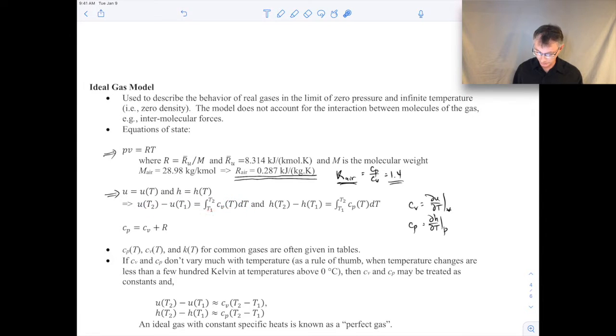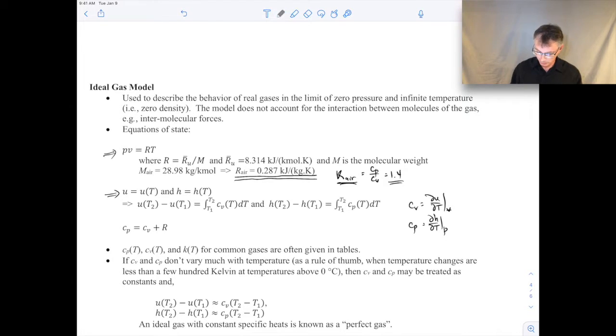So that expression looks very much the same as what we had for an incompressible substance. The only real difference is that this is now C sub V. Remember, for an incompressible substance, C sub V and C sub P are the same, so we just call it C. There's just one specific heat. But for an ideal gas, we do have the two, C sub V and C sub P. To get the specific enthalpy, we can just turn this partial derivative into an ordinary derivative because, again, specific enthalpy is only a function of temperature, and then rearrange it and integrate both sides. So the change in specific enthalpy is the integral of C sub P with respect to temperature.